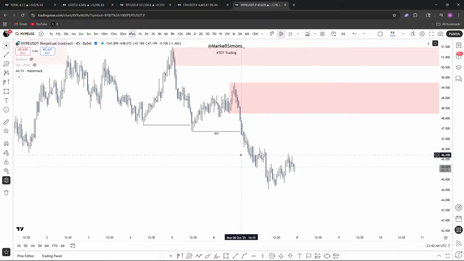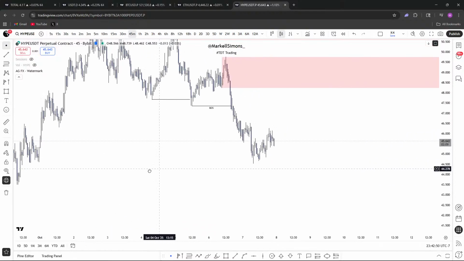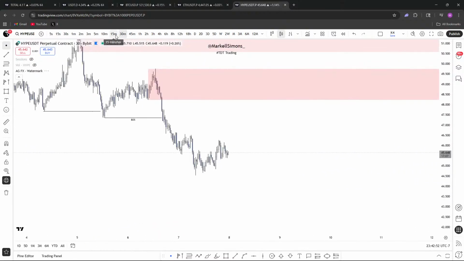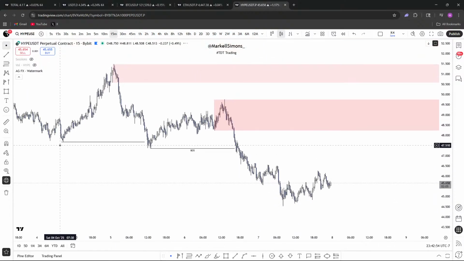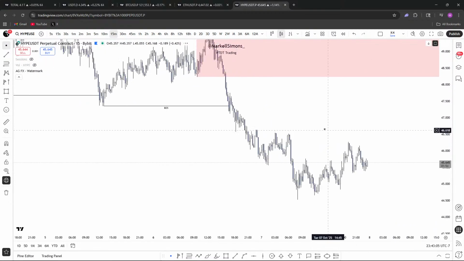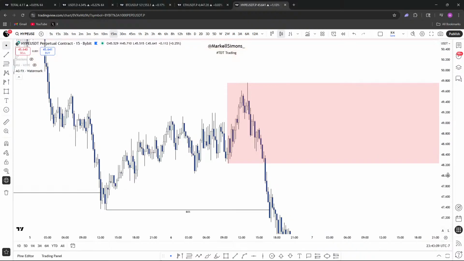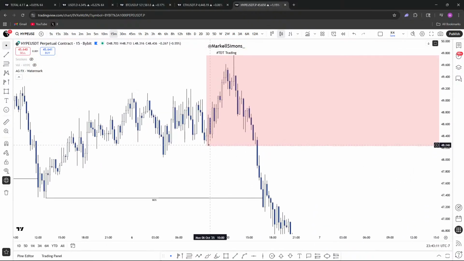I shorted hype at the all-time high. I gave it out on my X, and I don't even know, probably one person took the trade with me. I caught the all-time high, but it took me 3 trades. I think I lost the first one. One was break even, and then I won, and then I ended up actually getting the entry. But each of them, my trade got confirmed. I waited for the break in structure.